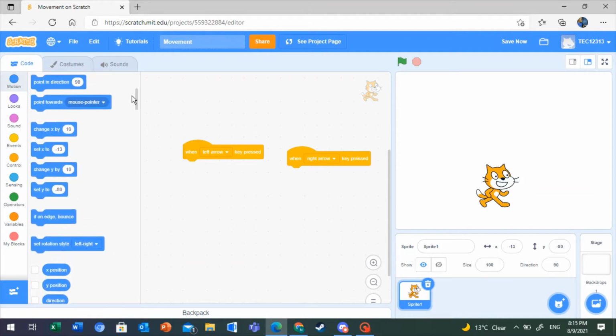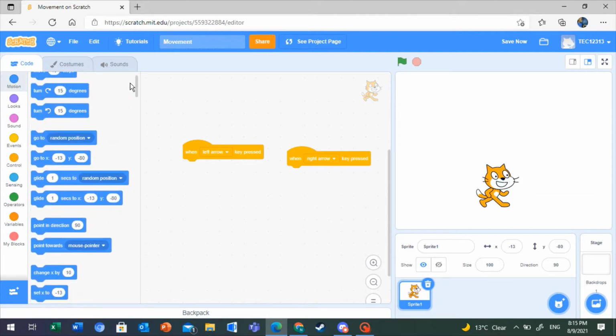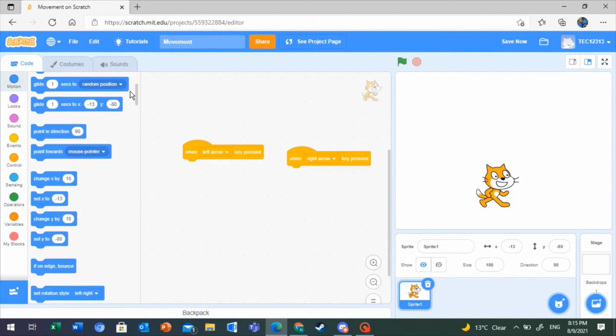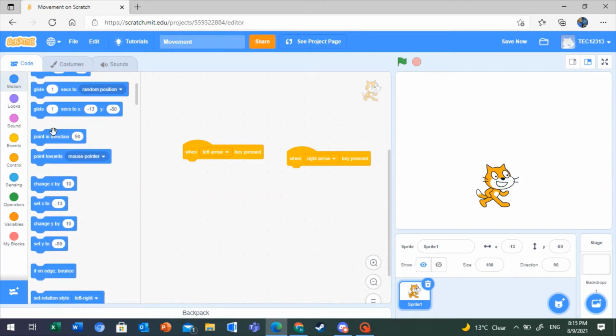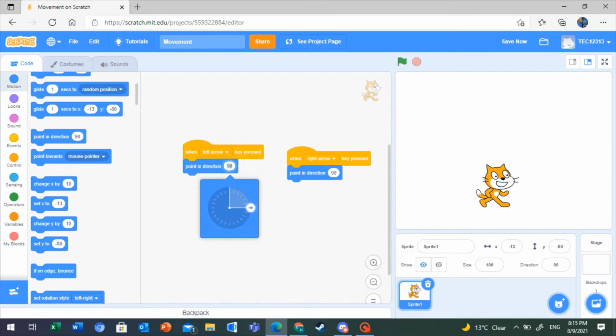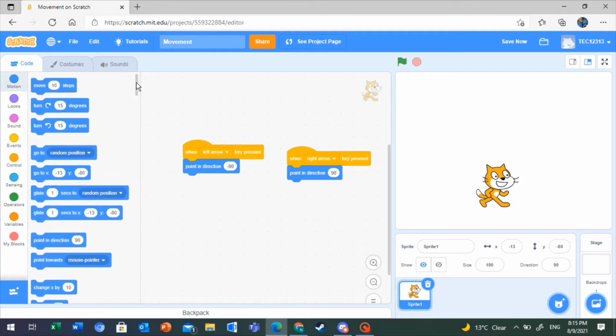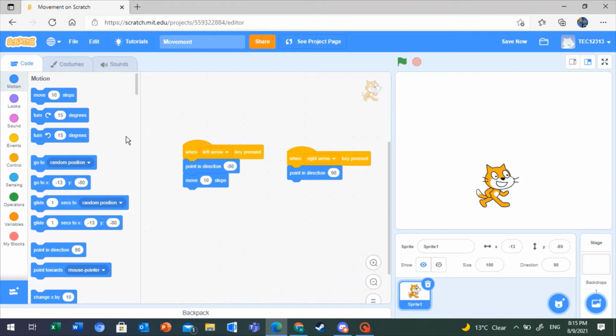Then I'll go to Motion for "point in direction": point in direction -90 degrees, and then point in direction 90 degrees, and then move 10 steps. Okay, perfect.